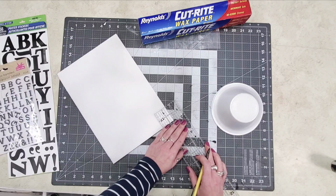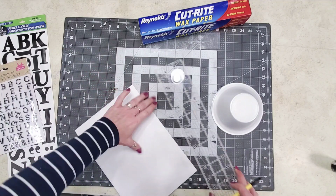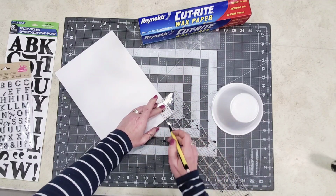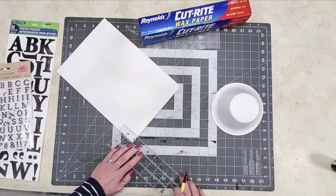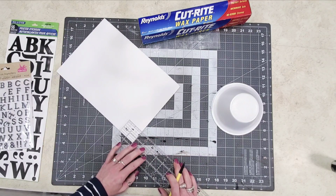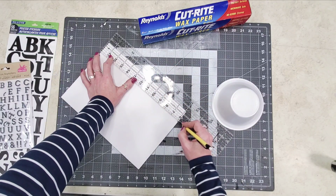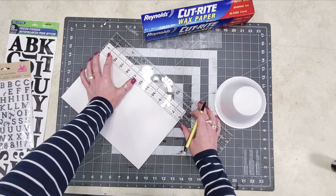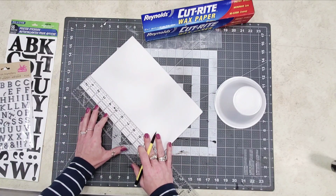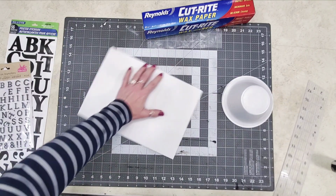Same thing here. And I still can always trim this down, but I want to give you the kind of idea of doing this. So I'm doing that to each corner. I think, let me make sure that I've marked that correctly. We're going to erase these marks when we get ready to do our cleanup. So I've got everything marked.